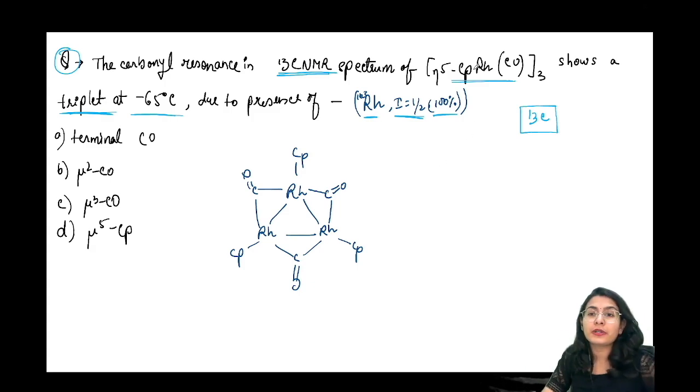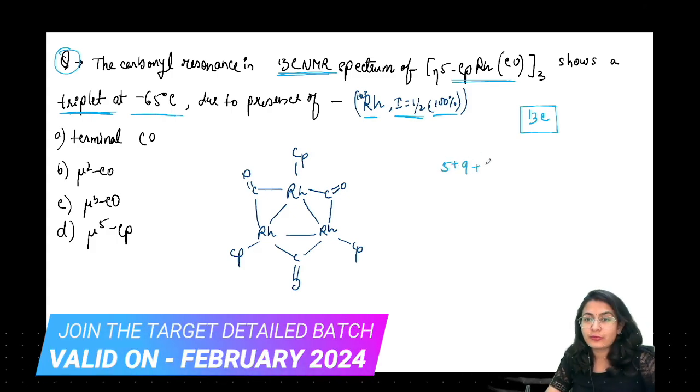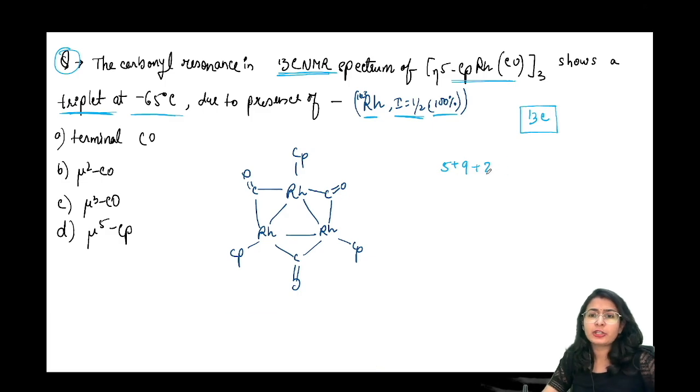तो structure कैसे निकालोगे? First of all, you are going to find the metal-metal bond. Yes, isn't it? Because there are 3 rhodiums in it. So count the number of electrons. 5 electrons from Cp, 9 from rhodium, और एक ही carbonyl है तो 2 ले लो. It's going to be 11 plus 5, 16. 16 electrons. So 3 metal है, 16 electrons. So how many metal bond per metal? There should be 2. अगर ये rhodium है, इसके पास 16 electrons है, after counting from the ligands, then there must be 2 metal bonds per metal.